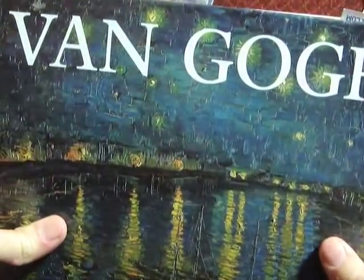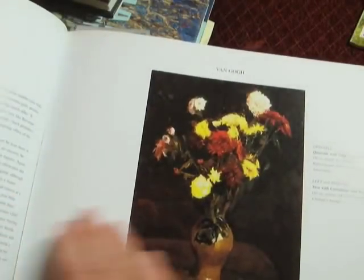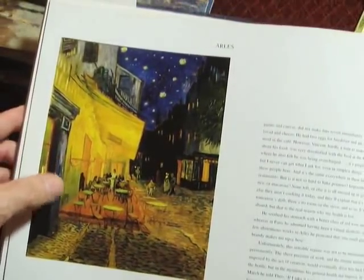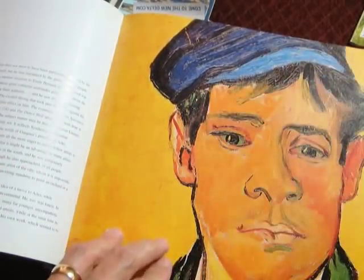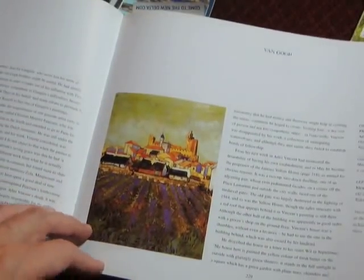Book number two is Van Gogh by DM Field. There are a lot of books out there on Van Gogh, so you have to be careful. This one tends toward the high chroma a little bit. I have another book on Van Gogh that is really quite good, but I got this one because it's probably the least expensive. Even though some of the reproductions are a little bit off, they're not bad. Around 1993 I went to the Metropolitan Museum in New York City, saw an exhibit of Van Gogh's work, and was really blown away — that was kind of the beginning of my fascination with thick paint. His influence was the woodcut. You can see some of his concepts of Cloisonné, the outlining of forms, which evolved directly from his observation of Japanese woodcuts.